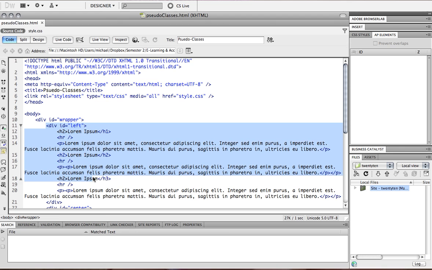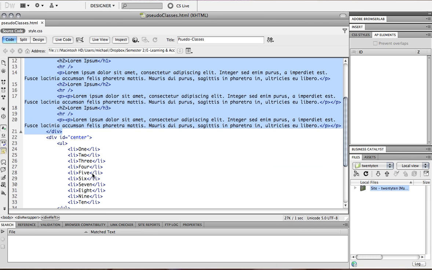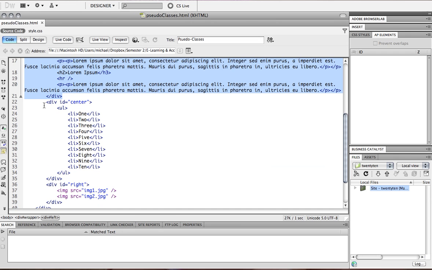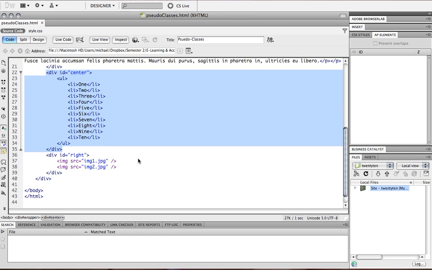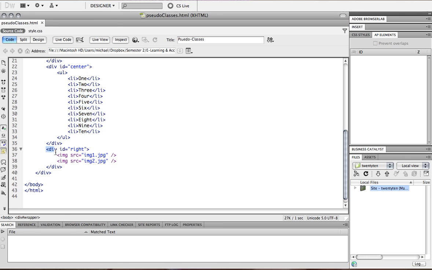So the left column just has some H2 tags, some paragraph tags, and they're just in there so that we can target them with the pseudo classes. The middle column has an ID of center and has an unordered list with 10 list items, and the third column has an ID of right and it has 2 image tags in there.